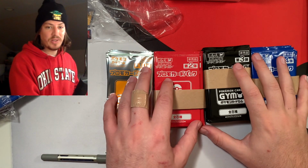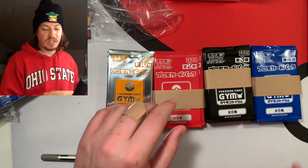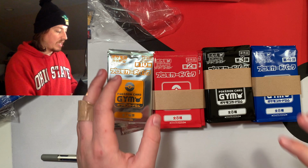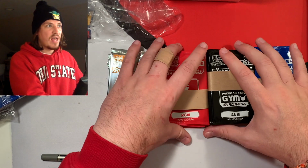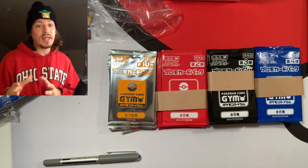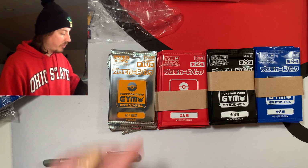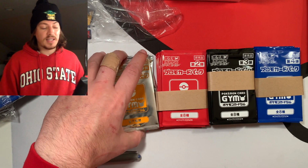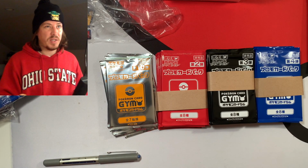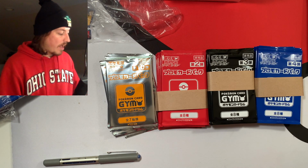Whereas not many people are selling this, and not many people can get the quantity I have and compete with the amount of products that I get. Even next week, I think nearly 1,000 more of these promos coming in, and I'm happy to just leave them on my eBay store and sell a couple every single day just to have money coming in. 41 cents per pack is absolutely nothing. I think I bought a huge lot from a supplier in Japan. It was even cheaper. I think it was like 38 cents per pack because I bought so many.